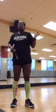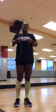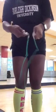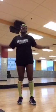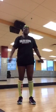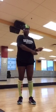So what if you've never side swung before? If you want to practice side swinging, stand with the rope behind you, take your rope. You should hold it like this. Never hold it together when you're side swinging or else your rope is going to become tangled. Hold it like this. So you stand and you just swing, swing, swing. So instead of in front of you, you go to the side of you.